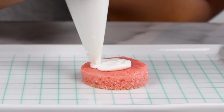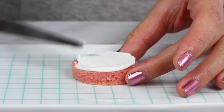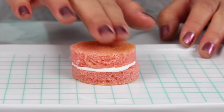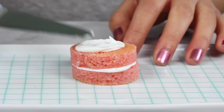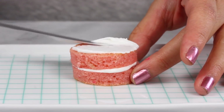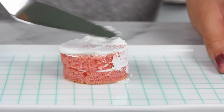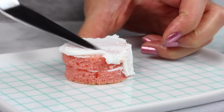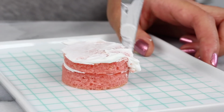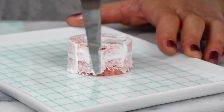Then to start frosting your cake, I'm just going to grab some buttercream and just spread this out on top. Then I'll press on my second cake layer, and then I'm just going to go ahead and spread on a thin layer of frosting. I'm just doing a thin layer here, and we're going to use this to glue on our fondant basically. The reason we're using fondant today is because it's a little bit tricky to frost a cake this small. Doing this thin layer isn't too bad because it doesn't have to look perfect or anything, but trying to get a flat, even, opaque layer would be pretty hard.